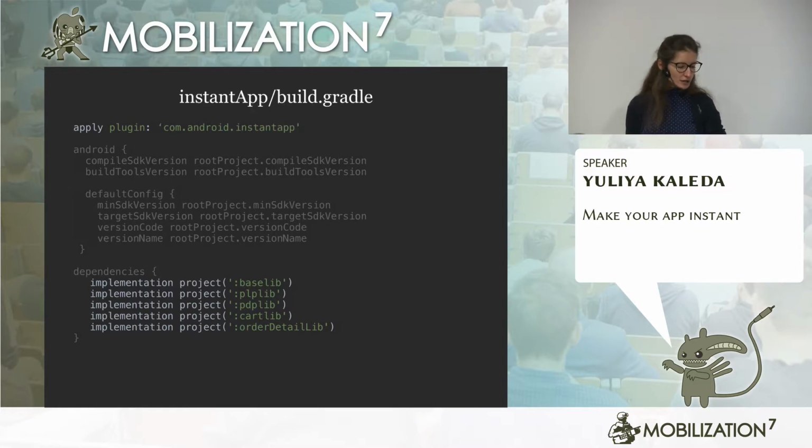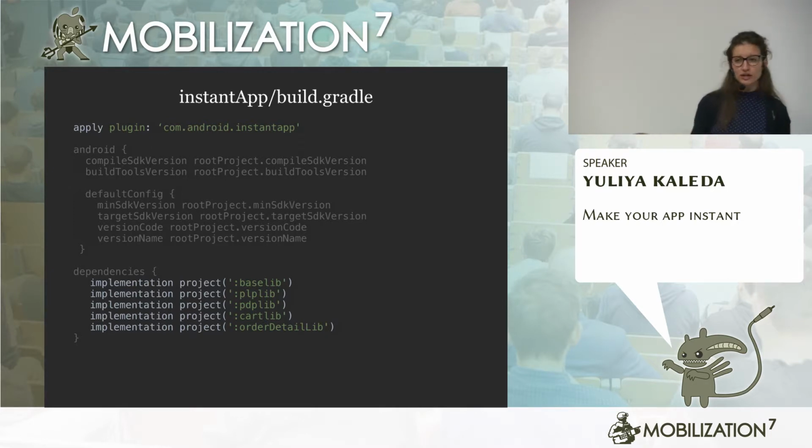And the final thing is the build.gradle file of the instant app. It's very similar to the app module. In the dependencies block, we specify all our features plus a base module. But the plugin is different. It's com.android.instantApp. So I promise that's it as far as the boring part and all of the configuration stuff. But it's important because sometimes, when we were building the instant app, I was wondering why certain information was not being pulled from the base module into a feature module. And again, it's just because of some configurations that had not been done properly in the build.gradle files.